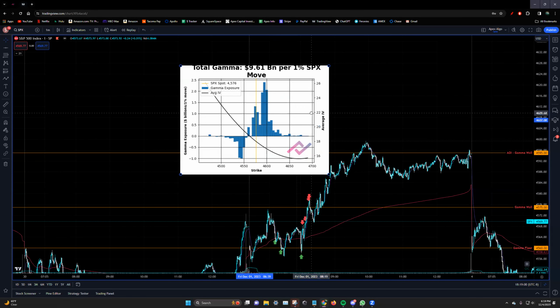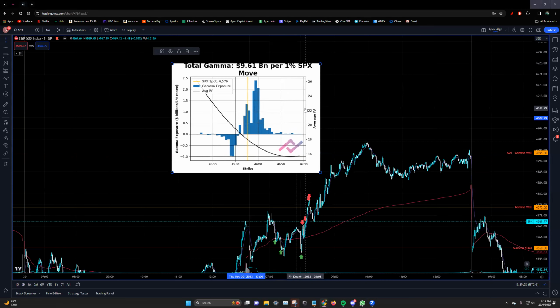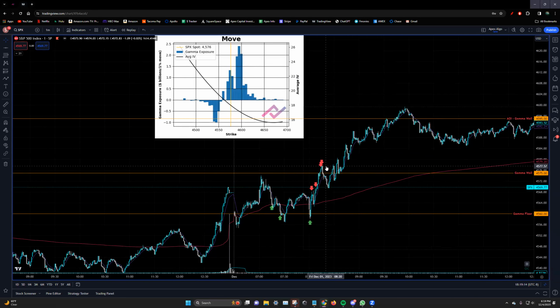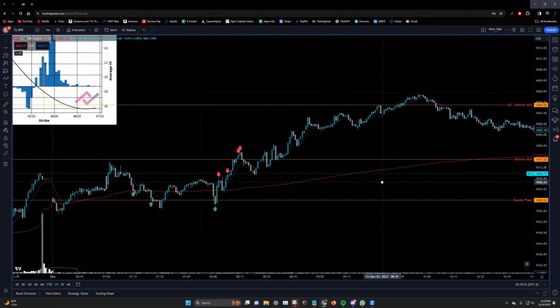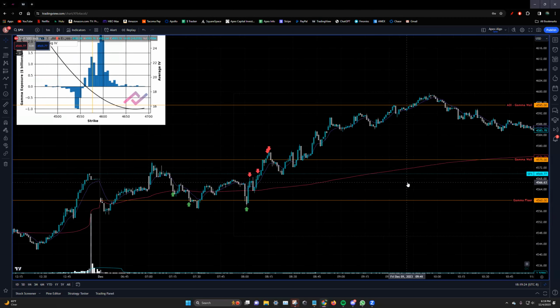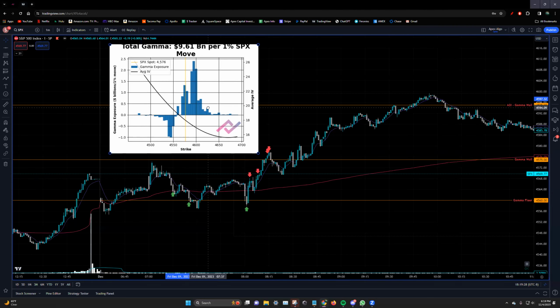75 wall. Could I have held? 100% could have held. Did I get a lot of shit for paper handing and not holding for 4,600? Yes, I did. That's beside the point. That's where I exited because 75 was a good area. At the time, it was a perfect exit. 9.5. This drew down to 6 or like 5.5. But yeah, that's pretty much how you go about taking entries and exits utilizing gamma exposure.